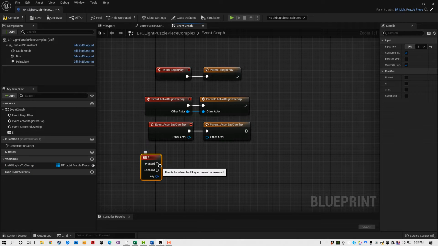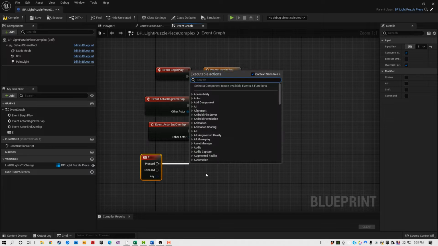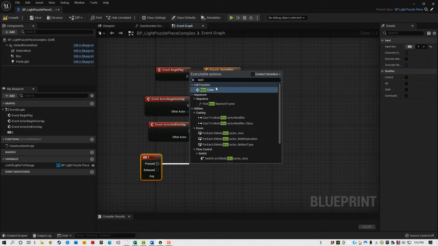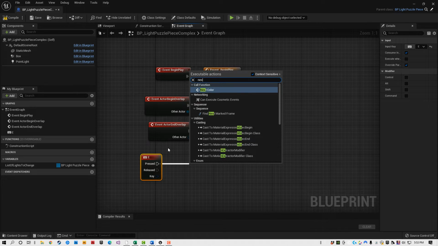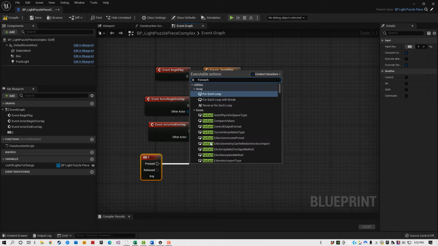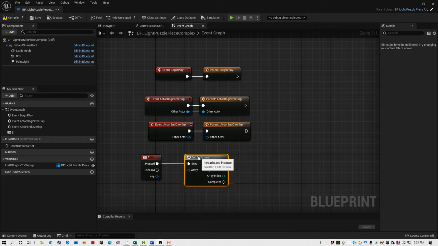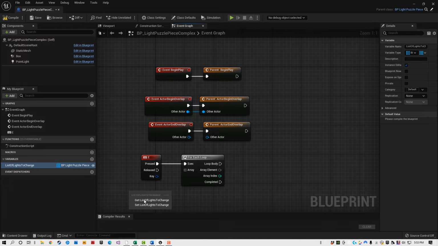When I press E, we're going to do a for each through all of these, and we're going to advance all of the ones that we're supposed to advance from this list, right? So instead of my next just calling on myself, right? Oh, next color. I'm going to go ahead and do a for each loop. And we're going to change all of the items in this list. So there's my array of items to change.